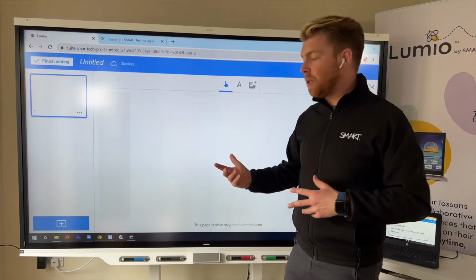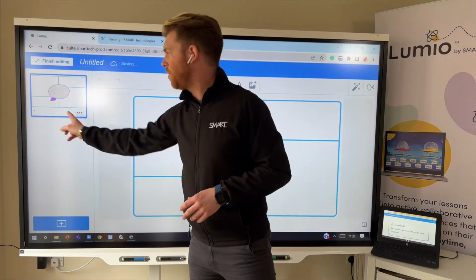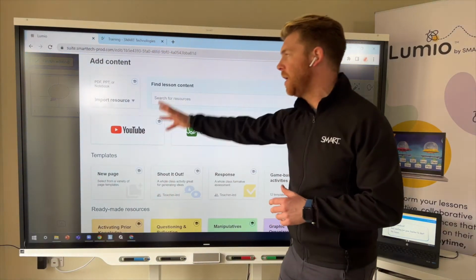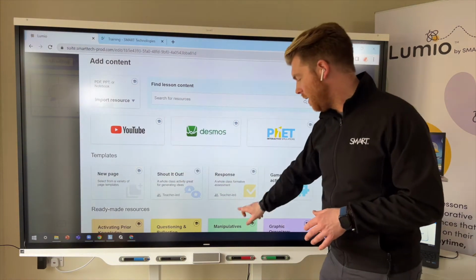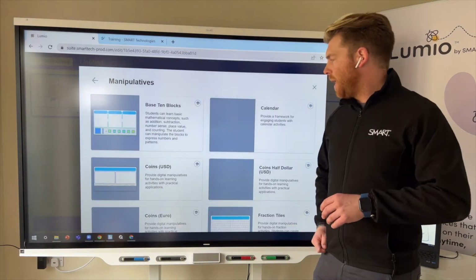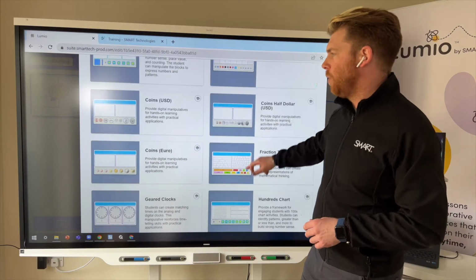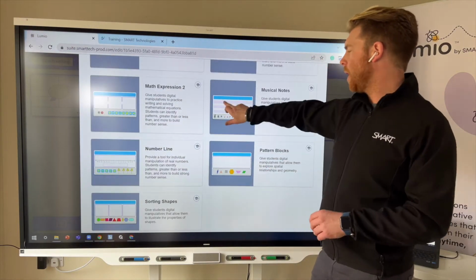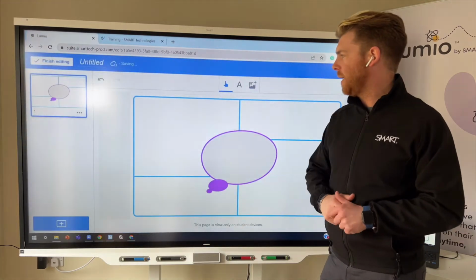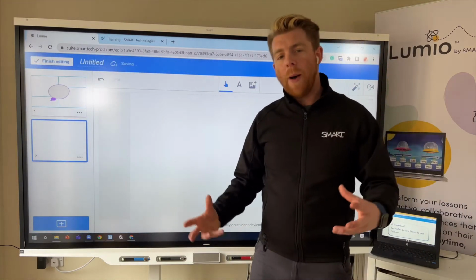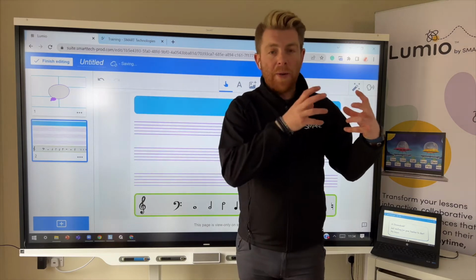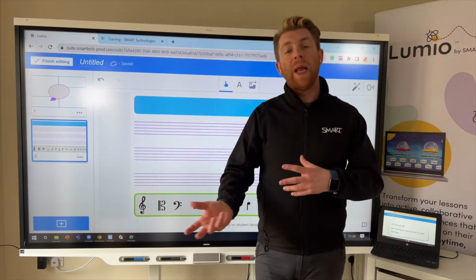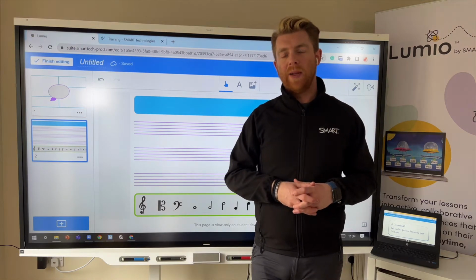So that's now adding to my file, and that's opening it up, and then that gives me a preview of it there. And then if I want to continue building that lesson, I can click on this add button, and you can see it's adding that content there. And maybe I want to add a digital manipulative. And there's lots of really nice ones here. That's a nice base 10 one there, some coins, clocks, whatever it is. I'm actually going to go for a musical score for this one here, adding some musical notes. So again, I'm building that lesson up, either straight from within Lumio here, or I could be building it from bringing in that existing content as well.